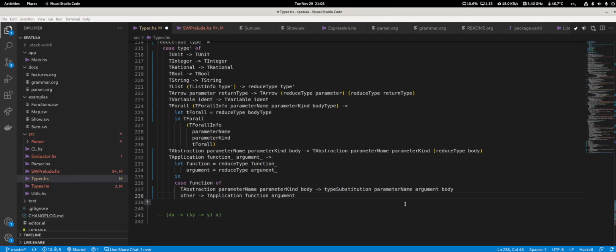The result of that also needs to be reduced, I guess. Because you see, that type substitution can return something that is not totally reduced yet. Yeah, it can. Is there any other case like this? I don't think so. Yeah, maybe we are done. Okay.